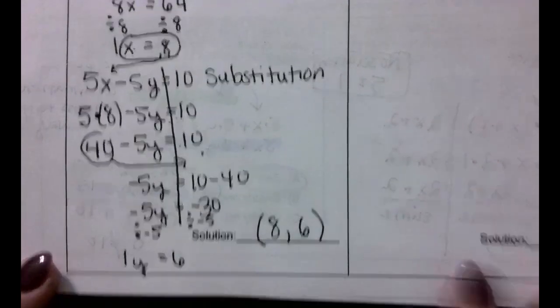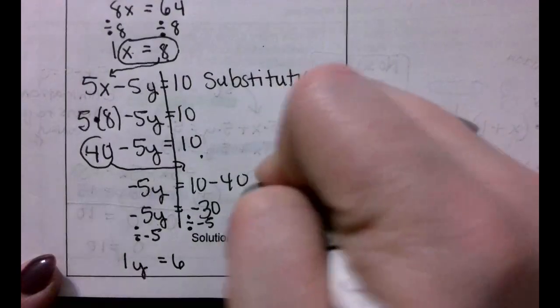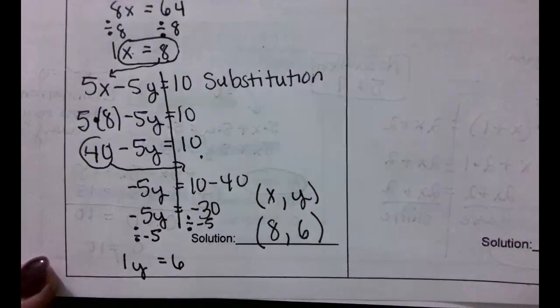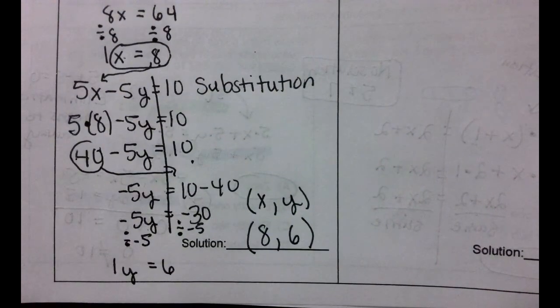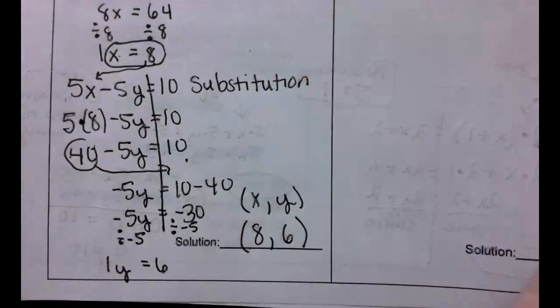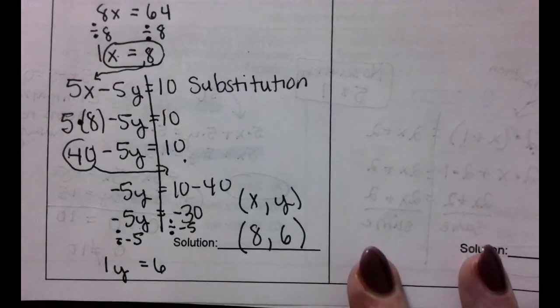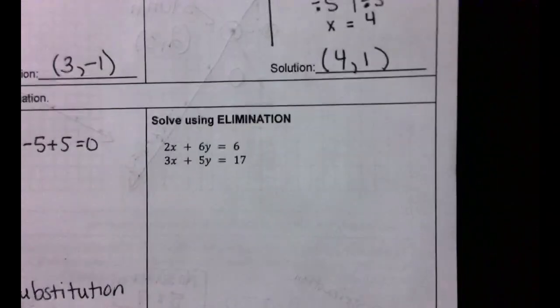Now I haven't been writing this, but just so you remember, a coordinate point is written as x comma y. The x is always first in a coordinate point. Sometimes it's confusing because slope has y on top. And that's okay. That's why we take our time. I would pause this and then resume it after you've tried the next one for elimination. It's a little bit tricky.